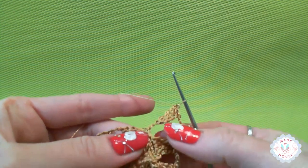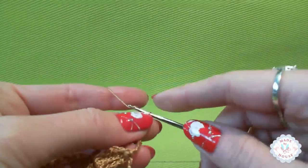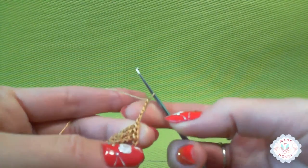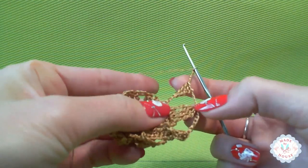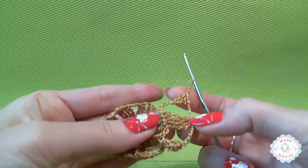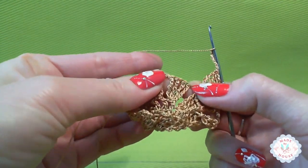That's all. Now we can make again 6 chain loops. 1, 2, 3, 4, 5, 6. Accurate. Be careful. And now start to make the same part like we have here. 4 stitches joined together at the top point. We will work with the next, yes, this part.